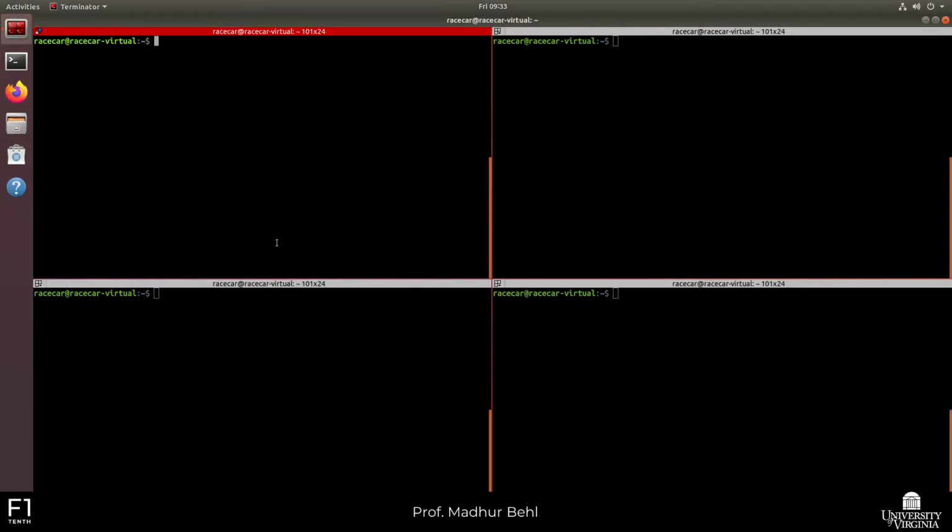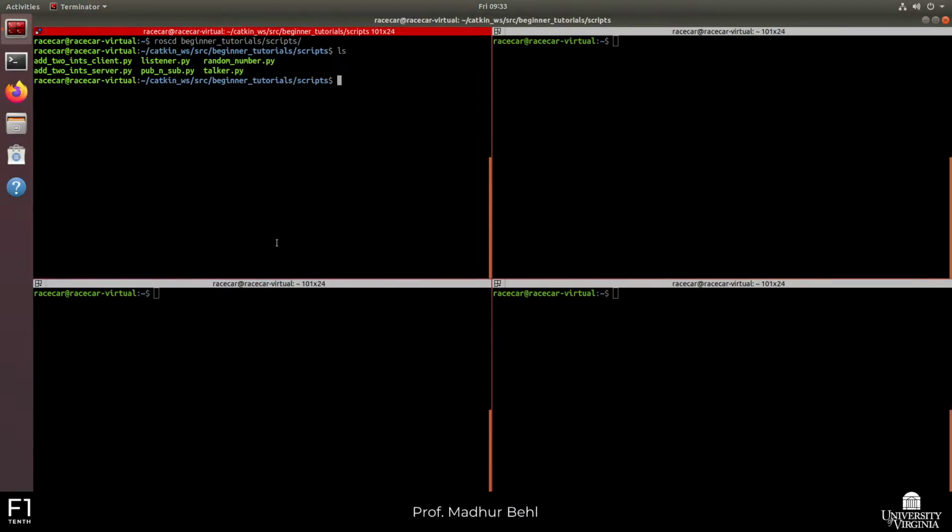We will use some ROS file system tools that we have discussed before to navigate faster to where we want to go. What I'm going to write is roscd. I want to change directory to the package beginner_tutorials. And I already know that the subdirectory is called scripts. So in a single command, I can change my current working directory to where I need to go. This is where the executable Python scripts reside. So this is what we were running when I just showed you the example.